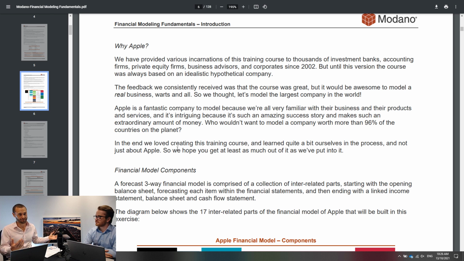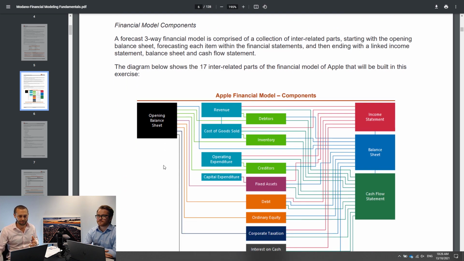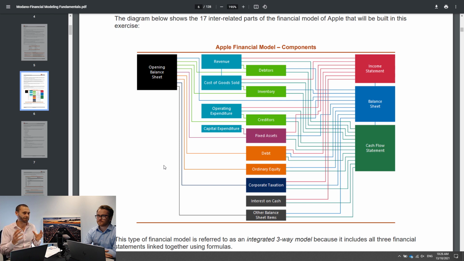Building a model of a $1 million turnover business or a startup, they're exactly the same. It's just this is a lot more fun because the numbers are so extraordinarily big. Now, the financial modelling components, something we want to get across in this course is that it doesn't matter whether you're using Modano and modular financial modelling to automate this process, or you're building it completely from scratch. The best financial modelers in the world use modular financial model development.